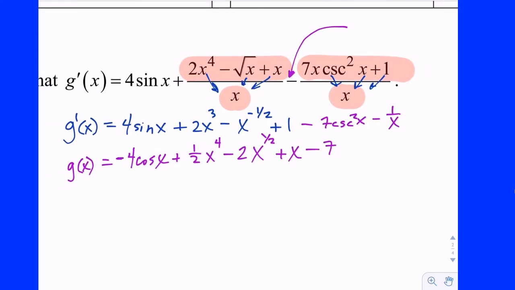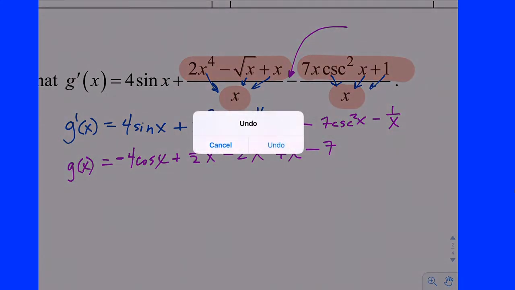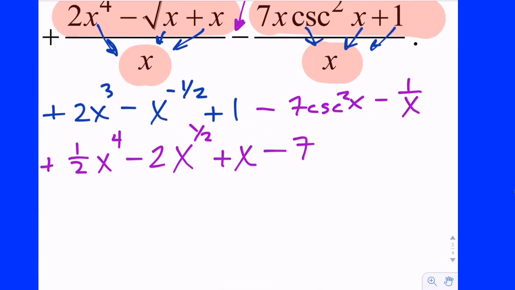Cosecant squared. What's the antiderivative of cosecant squared? Tangent or cotangent? Cotangent of x, right? But then you check, the derivative of cotangent will generate a negative, which now will make that positive, and I don't want it positive, so again I have to have another negative correction, which now makes the antiderivative positive, yes? The derivative of cotangent now will turn that to a negative 7 cosecant squared.